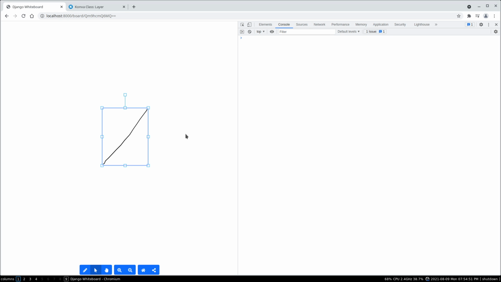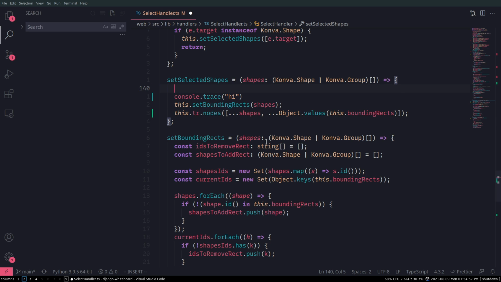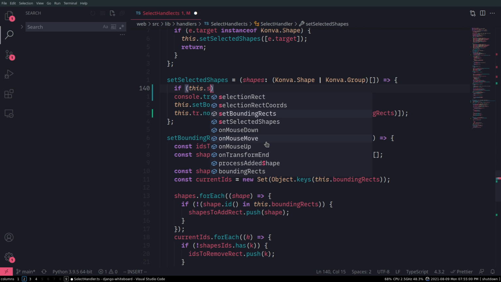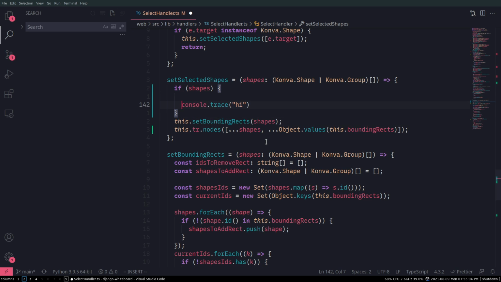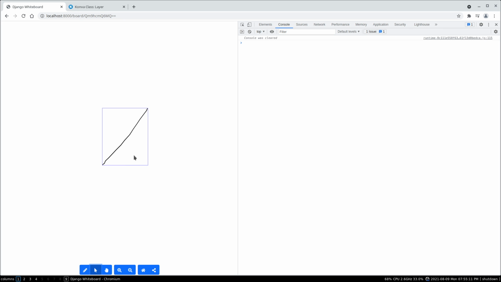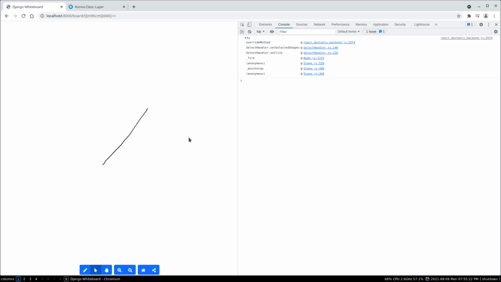Now if I click on the canvas, I guess I only want to do it when there are shapes. Okay, great. If I click on the canvas, still something. What? Yeah. Okay.